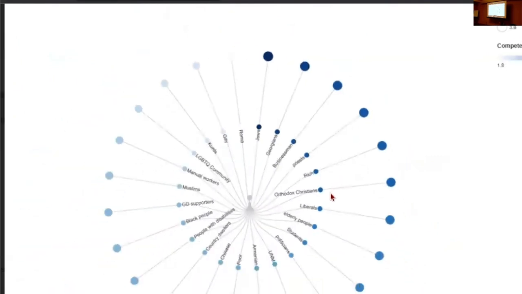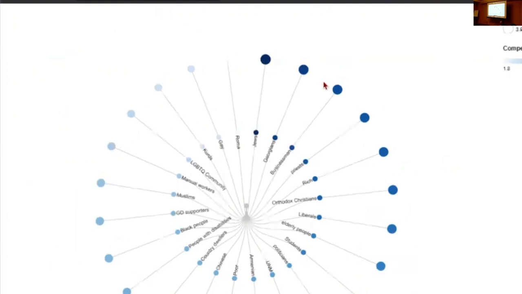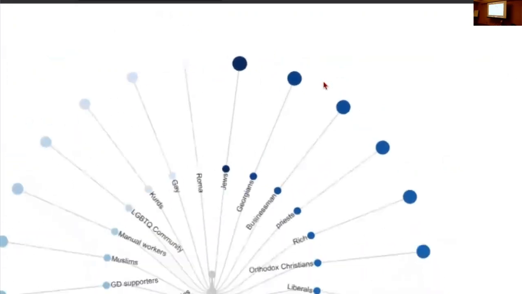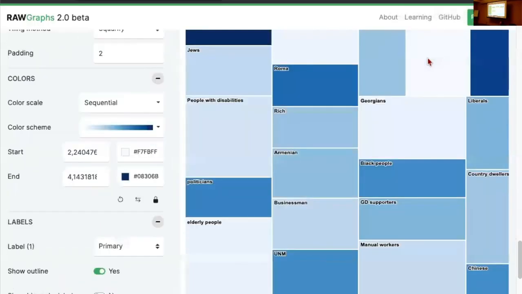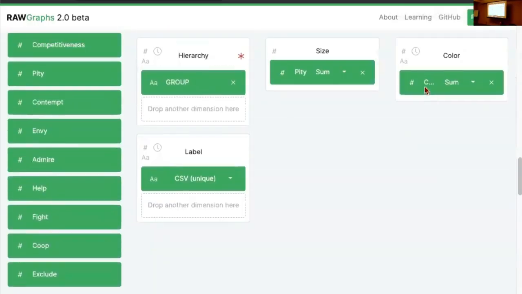Yes, in terms of analysis, that gives you lots of information, like what people think is competence, and what kind of clusters they create. That's a good one. If you had used, for example, not the bubble chart, but what's called a beeswarm chart. Let me see. This is a good one.